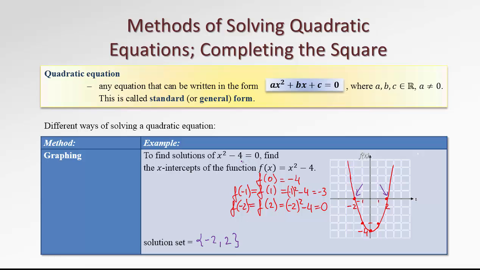So in this particular case, we could easily read the x-intercepts from the graph. But our original equation was a very specific one. It didn't even contain the middle term, bx. Generally, if we have any quadratic trinomial, the graph of it can cross the x-axis at any real number, so it might be impossible to read the exact roots directly from the graph. So that's why the graphing method is not always precise. However, it gives us some intuition where to look for the roots.